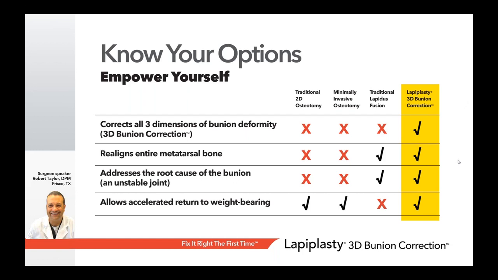The joint that we fuse, which is the first metatarsal cuneiform joint, is not a joint like a ball and socket joint or the big toe joint. It really has minimal, if any, motion there. So when that joint is fused, most people notice no difference in the range of motion in their foot. So that's something you should not have to worry about, what kind of effect it's going to have on your range of motion. And if it does have an effect, in my opinion, it's minimal, and it shouldn't affect your ability to do any kind of activities.